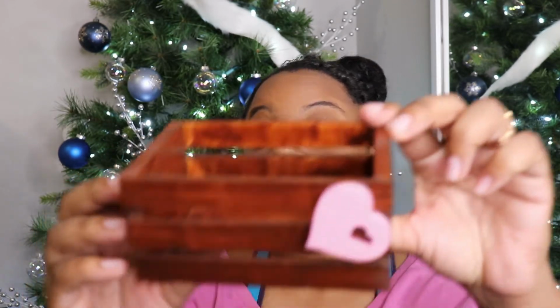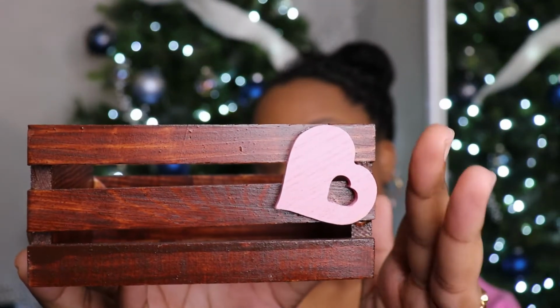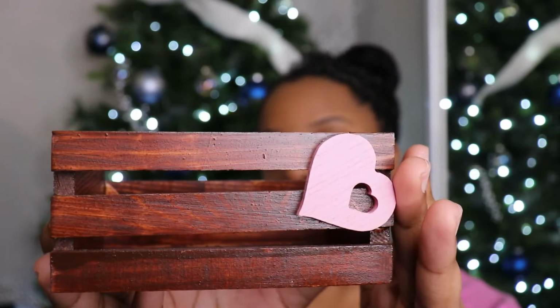We had a lot of these, like a lot, where we had to go through and stain every single tiny crevice of it and then wait for them to dry and then seal. And this was the finished product. The pink hearts that you see on here actually did not come with the crate. We attached these ourselves. I took a fabric swatch that I had from my wedding colors. We took it into our local hardware shop, or you can take it into a Home Depot, a Lowe's, anything like that. And we got the swatch color matched. So this heart on here is the exact color of my dusty rose color from the wedding.